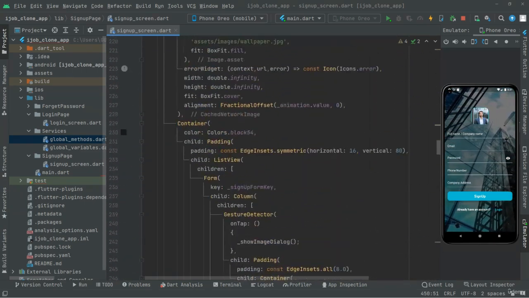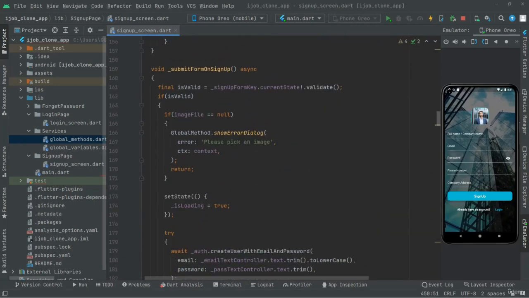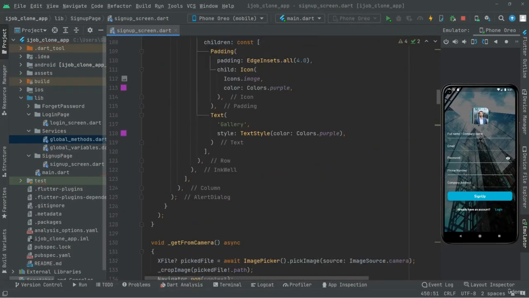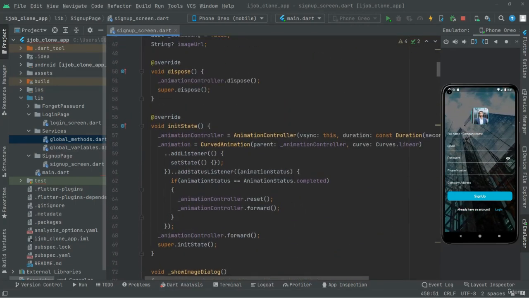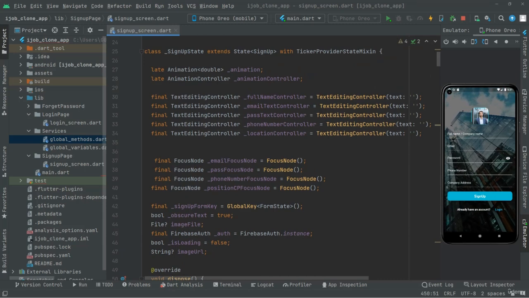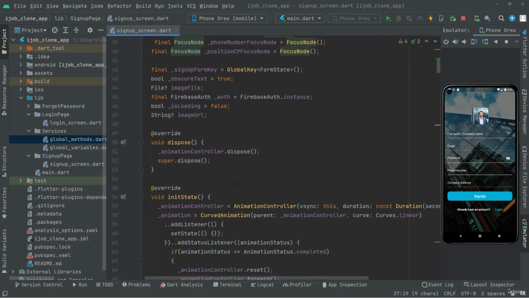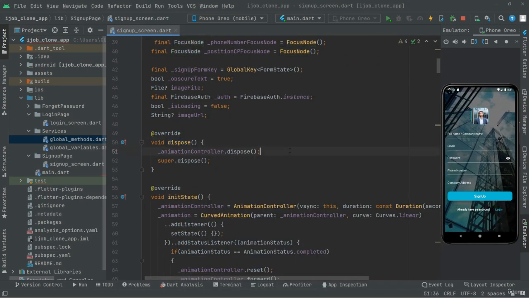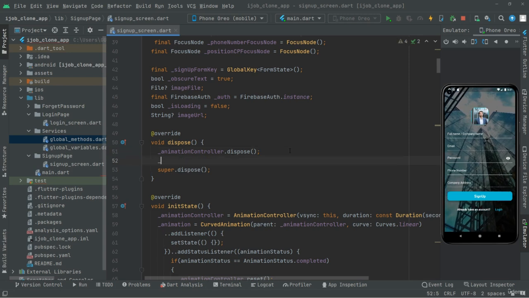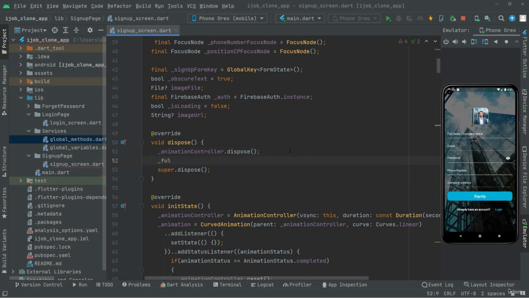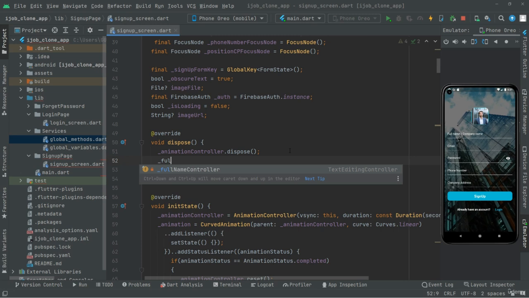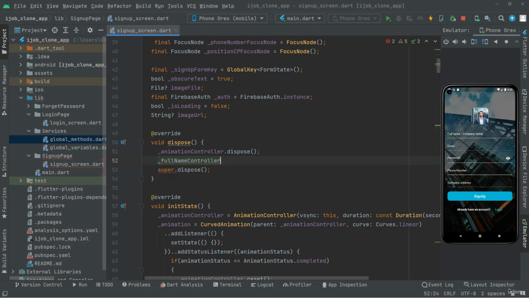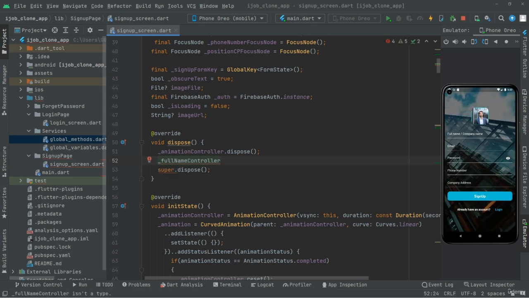dispose the editing text controller and the focus node. We will dispose that right in the dispose right in here. So simply in here we will say full name controller that we just created before. There we go with the suggestion. Just simply dispose it right in here, dot dispose.